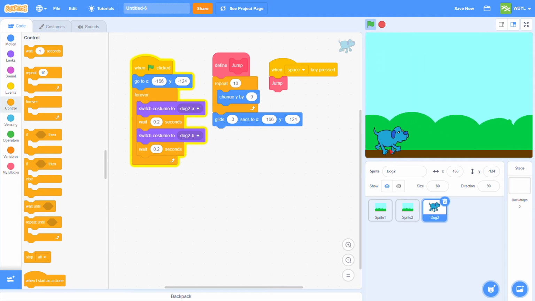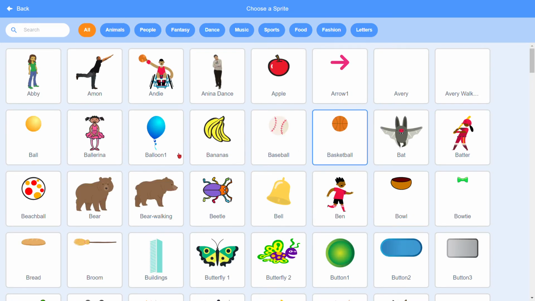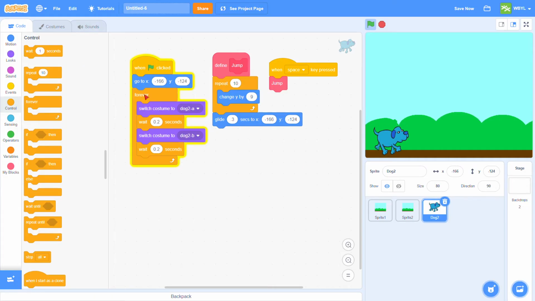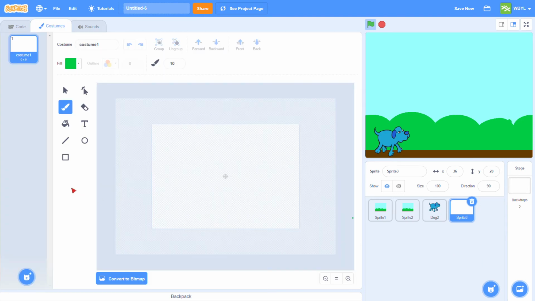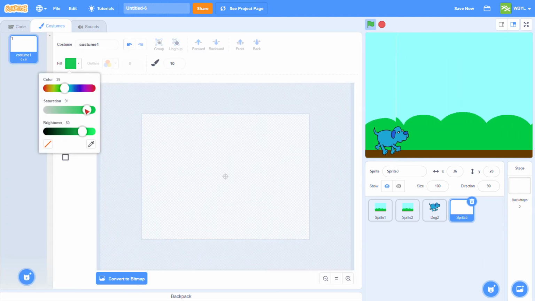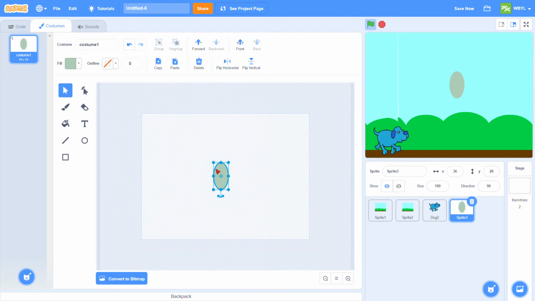It is a game now, but let's add one more block, or excuse me, one more sprite. And this is going to be our hazard. You know what? Let's just make our own. So I'm going to hover over here, go back to this paintbrush tool, and let's do a gray fill. Click this circle here, and draw a little rock.